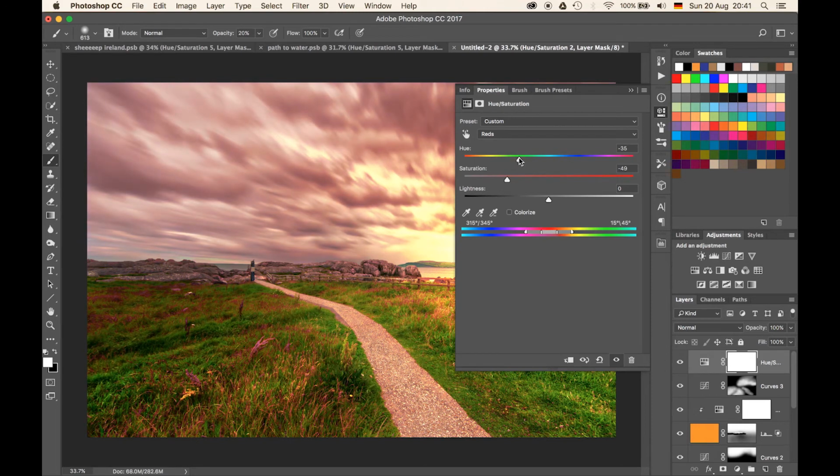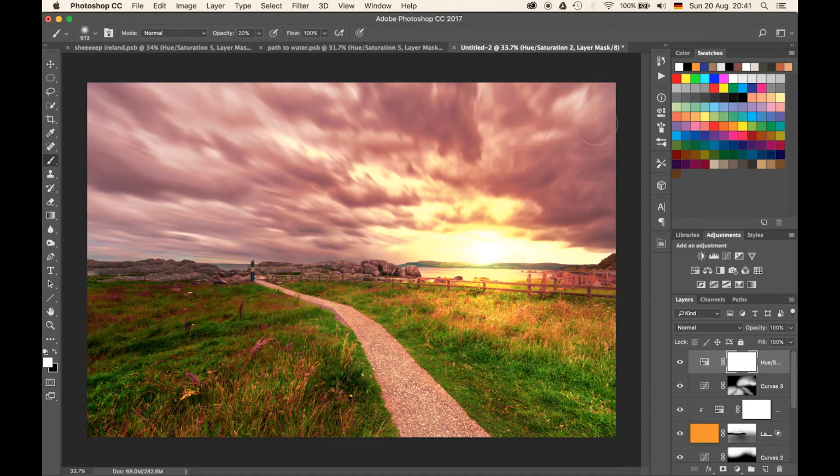Let's see if we can accept that by just going over to something like this. I think that's going to be kind of cool. So let's see how it looks if we paint it in. Command I to hide the effect. And just drag it in with a 20% opacity. Just go ahead and bring that into the image on the left-hand side here. Do take your time with painting these things in, because it looks more natural if you actually have flow activated and all this kind of stuff. But I'm just going to hurry at this point because I don't want to spend too long on that.